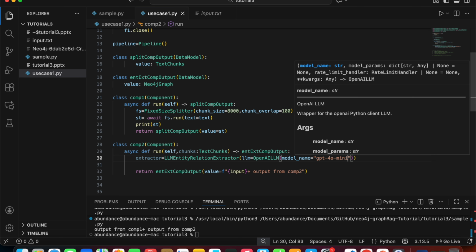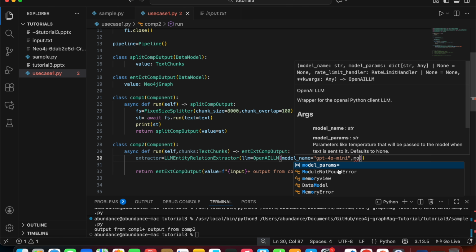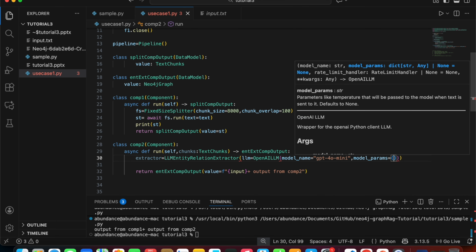We just try to reduce some cost, so we want to use that. There is another thing called model_params, so it will be something like this. We can pass max_tokens and response_format.